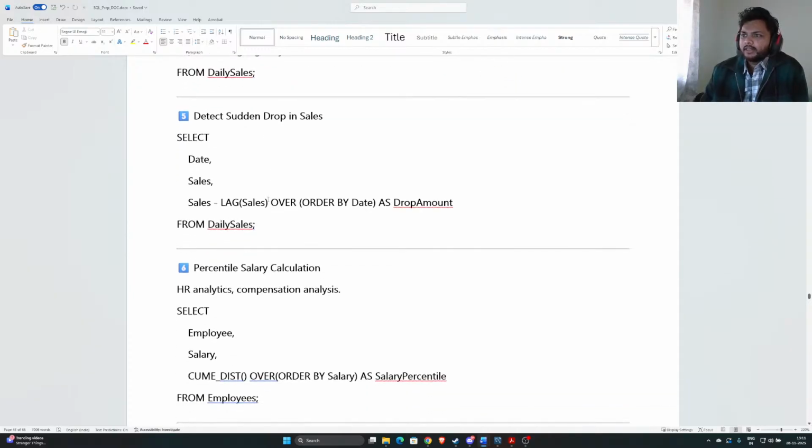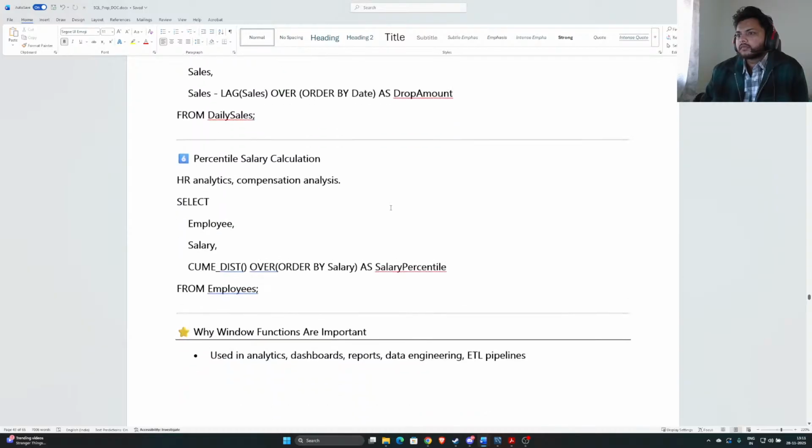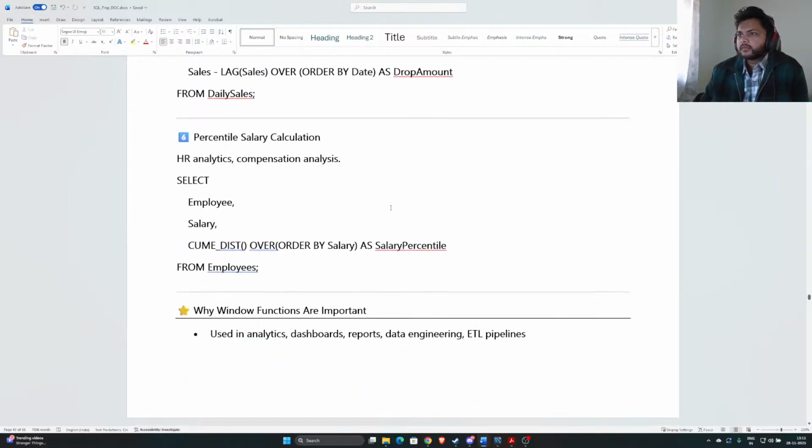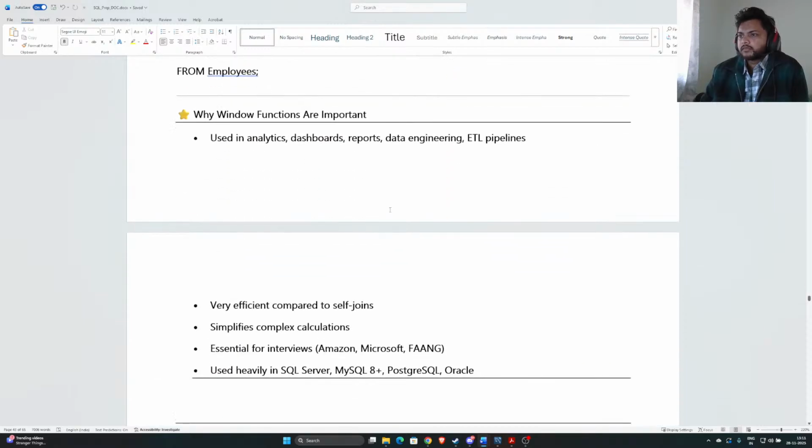Sudden drop in sales. So why are window functions important?